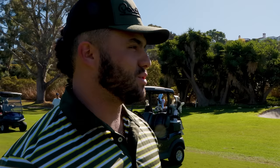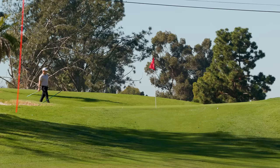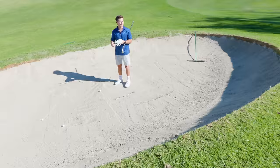107 yards, playing up to about 117 into the wind. Sharp hit a shot and it was raining grass on me, but hey, it's all right. Let's try to put one on the green close. Go. Oh. Caught that one super chunky, super heavy like me. It's in the bunker. Three in here?